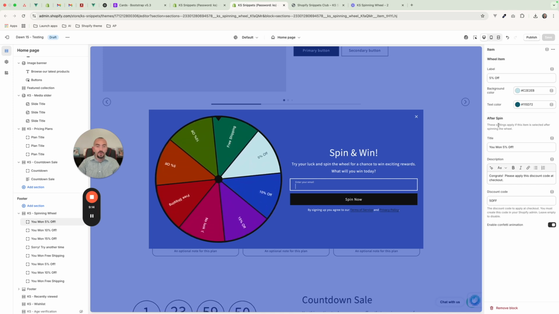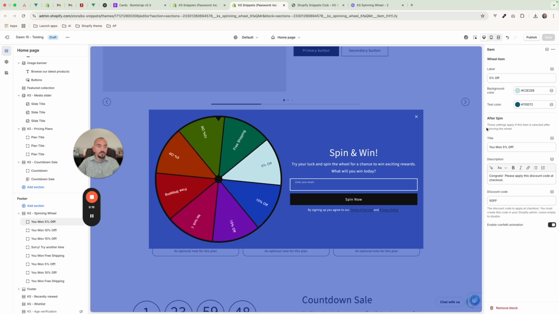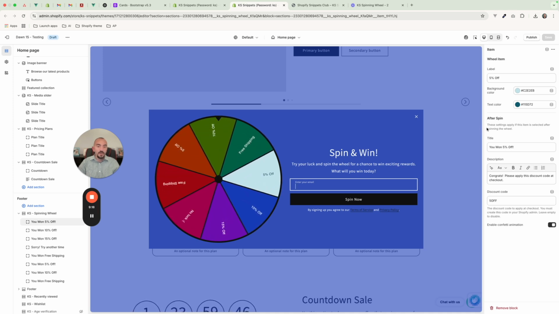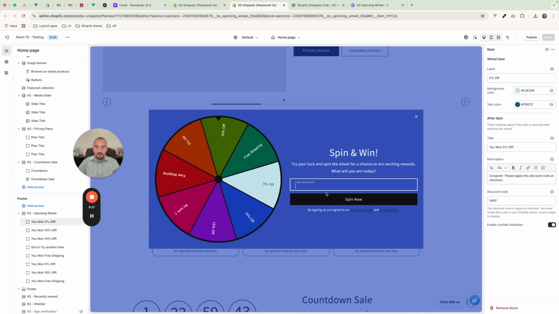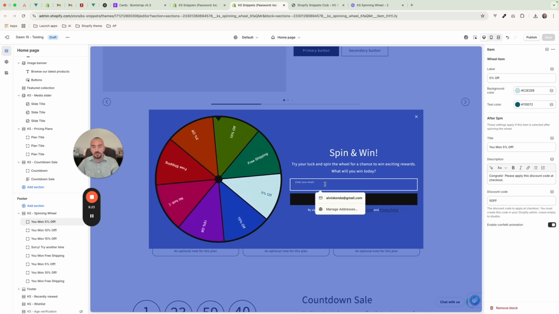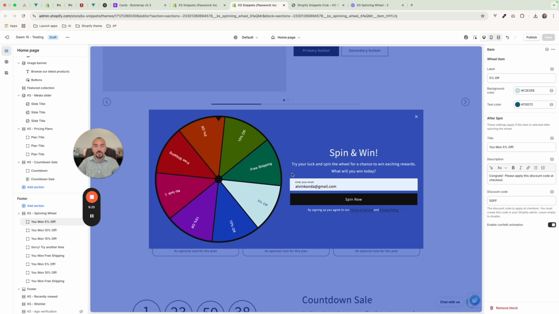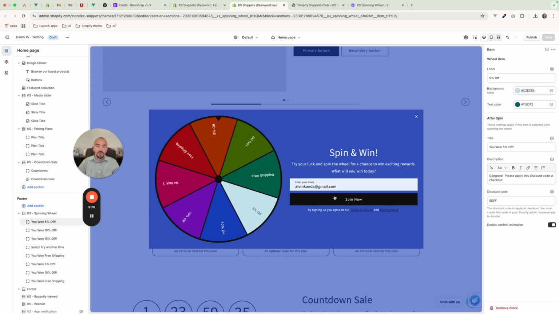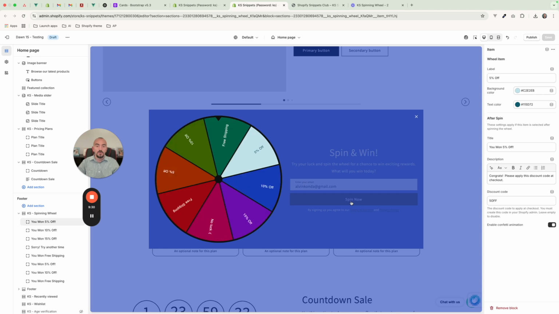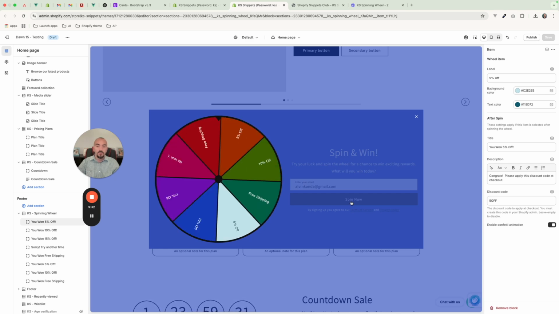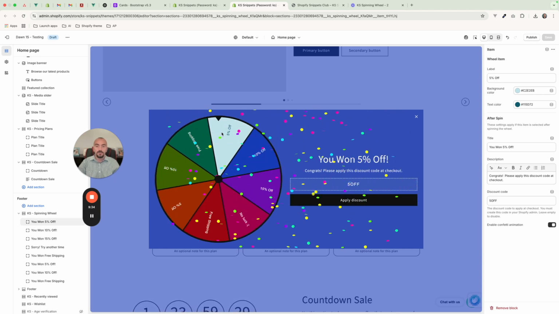Then here we have the settings after the spin, and we have seen all this in the video right now, but of course let's do a spin and see in fact how the wheel is spinning. So if I spin the wheel now, it will wait until it finishes. Also it will do this nice confetti animation, and here are the settings that are shown after the spin.